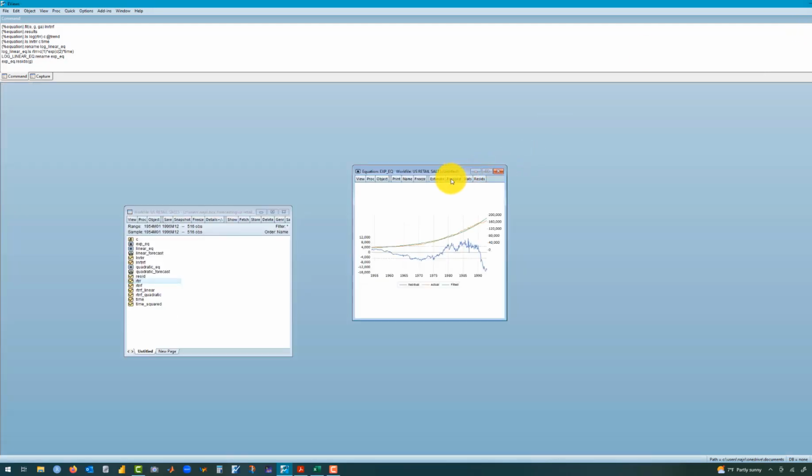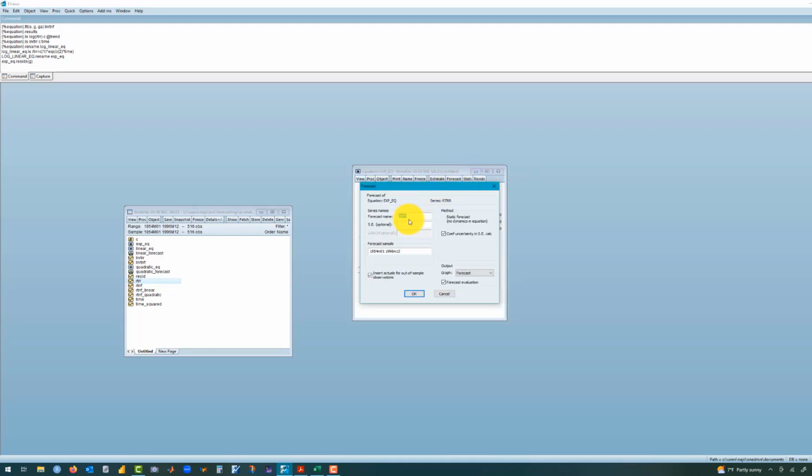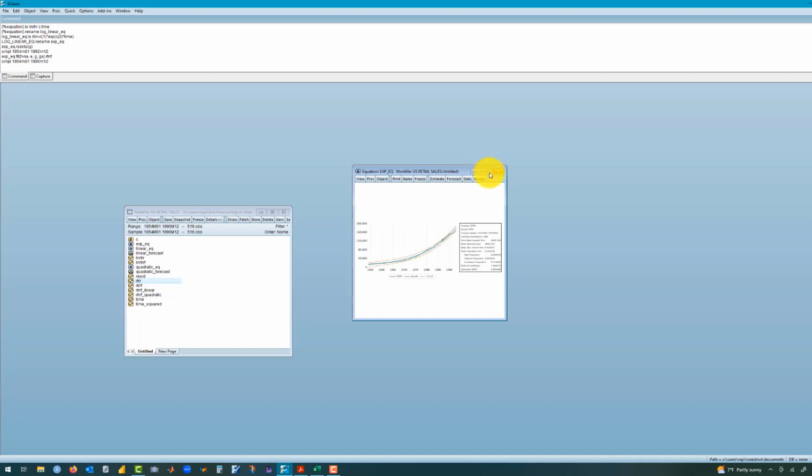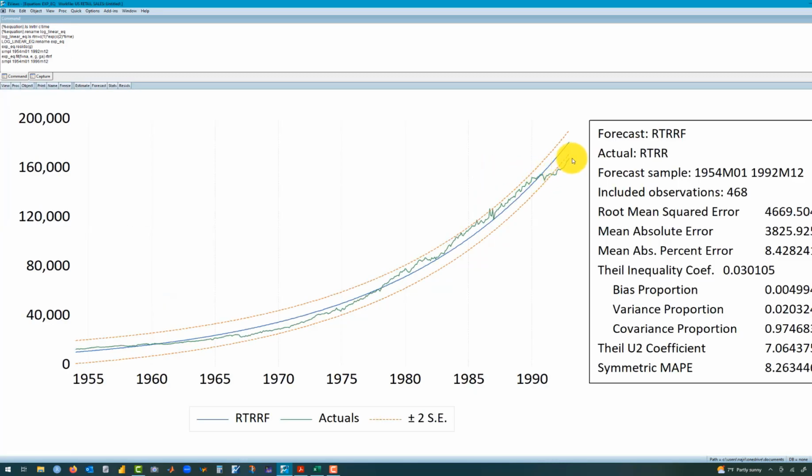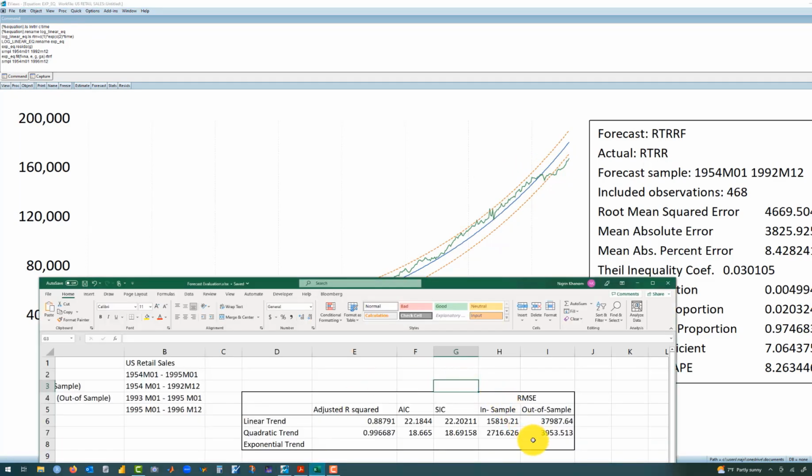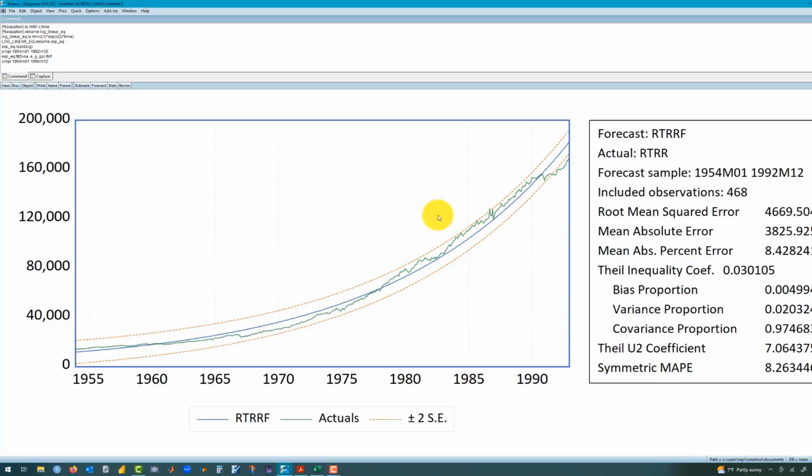Okay. The data does not always have to fit perfectly because that gives you a risk of overfitting. Let's go ahead and forecast in sample. So till 1992, December, uncheck insert actuals for out of sample, forecast, and actuals. There you go. You can see that after around the 1990s, the forecast sort of steps away. So we can now write down the in sample. You have 4699, that's the in sample.